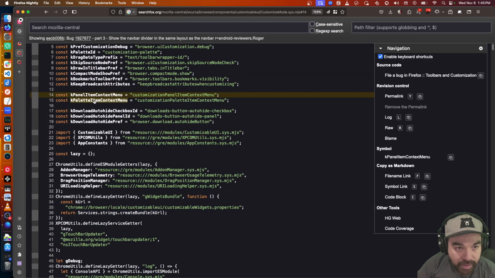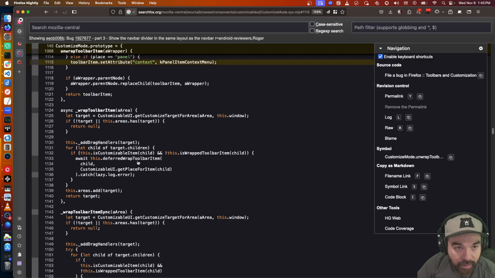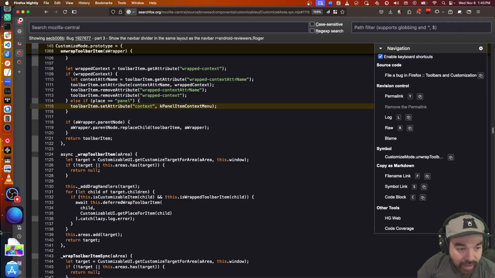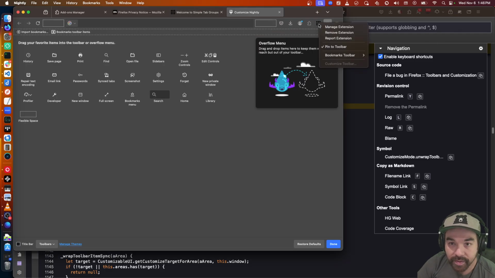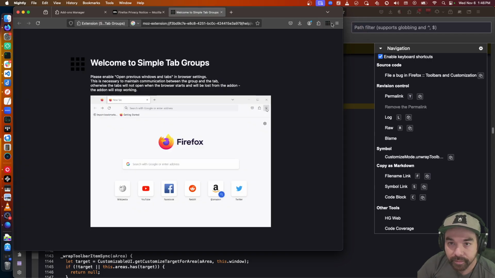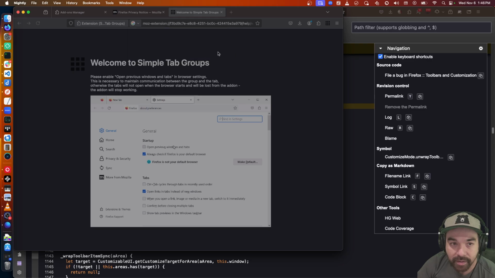Oh, I see. In the event that we're customizing, you can right click on this, and it will show manage extension and stuff. Okay, I understand. And if you're not, it'll show these other things. I understand. All right, let's remove this extension now.